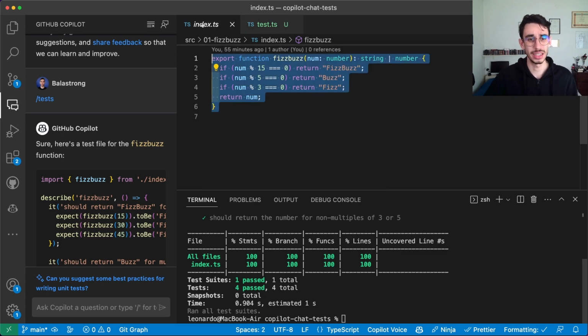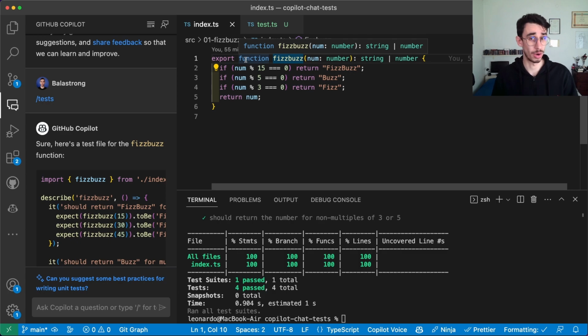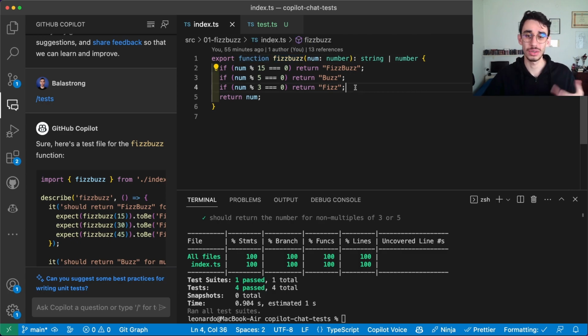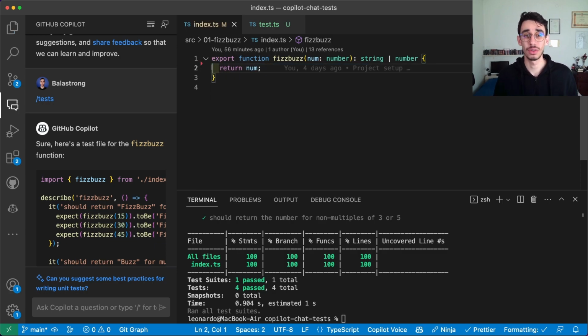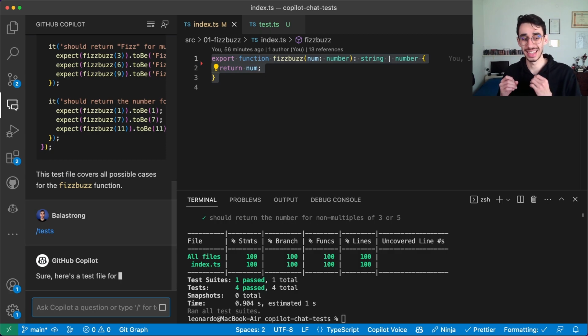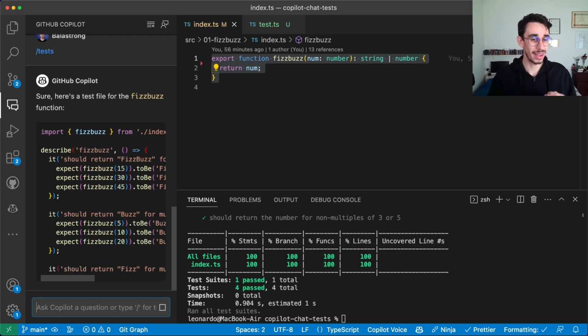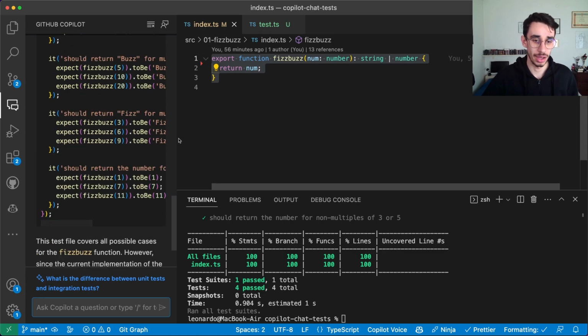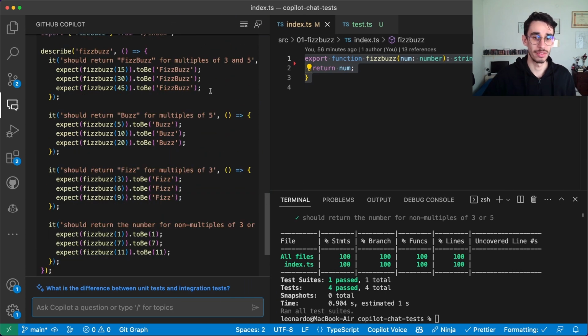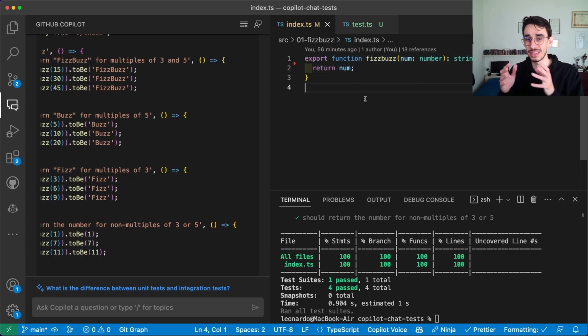What's interesting here is that FizzBuzz is actually a known problem. So Copilot might already try to guess the output even without having the full code. For example, if I delete all this code and I only keep return num and I generate the test again, Copilot will still try to tell me that there's something about multiples of 3, 5, and 3 and 5, even though my code isn't actually there. So this is a double-edged sword, because yes, the tests are fine, but the tests are fine because Copilot tried to guess what my code had to do.